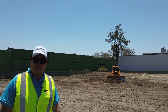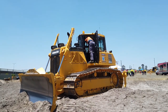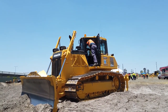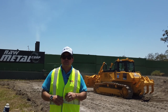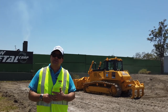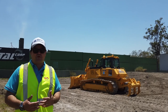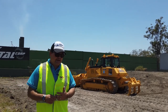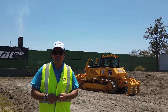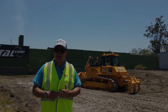This little Komatsu dozer is trotting out at the moment and I'm pretty keen to get on it. The little D65 is hitting the construction-type industry as well as putting around the subdivisions. It's a really versatile little machine that can punch above its weight considerably, and it's just handy to have in your repertoire as a small contractor — and even for the large ones as well.